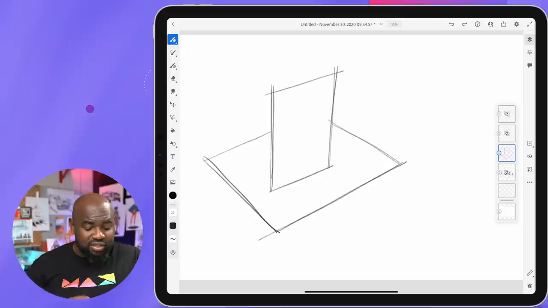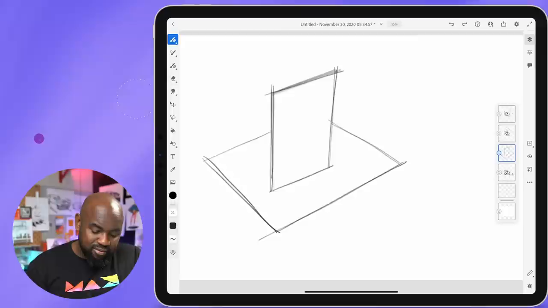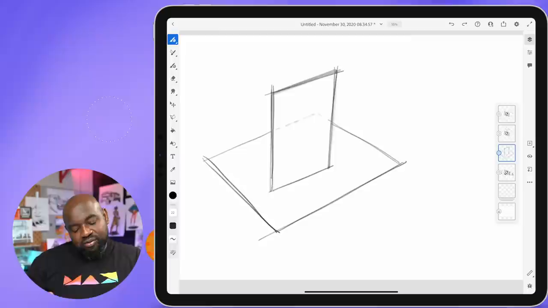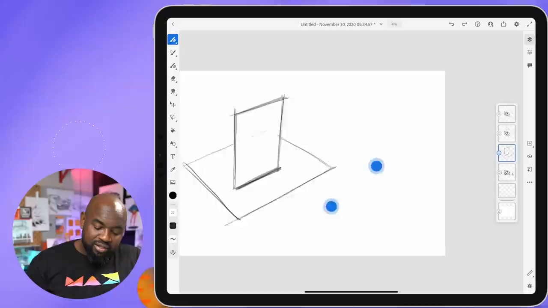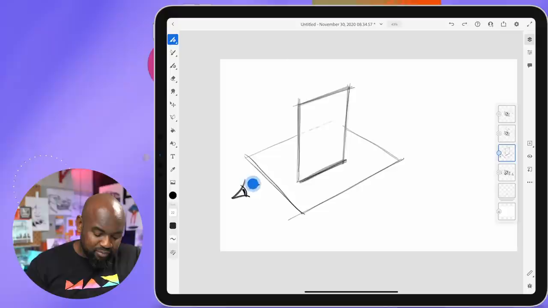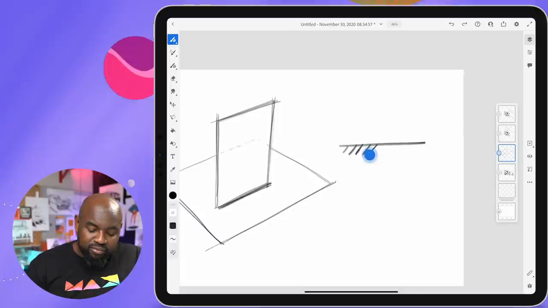Again, this is just the default brush, the default pencil in Adobe Fresco here. We can even draw through to the back just to check our perspective if we want, something like that, okay? So let's say it's resting on this surface. Now, if I were to look at this setup from the side, like so, it might look something like this, okay? There's our ground, as indicated by these hatch marks, and our plane.